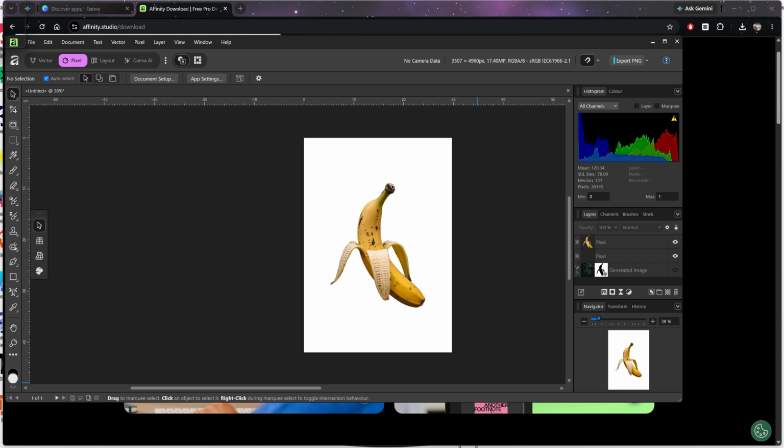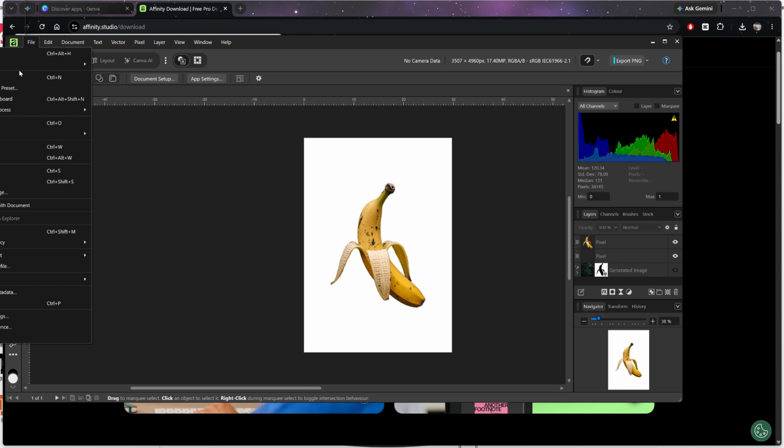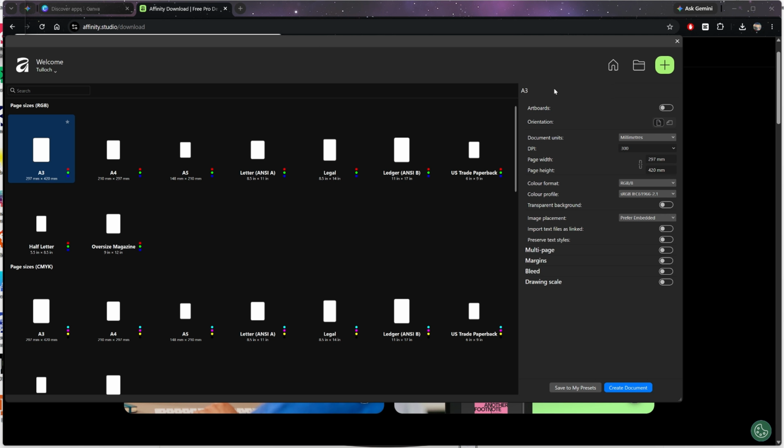So what if you want to do a document that's of an unusual size, or you have measured your template and you want to make a tumbler and your tumbler's a specific size? Well, don't you worry. If you go to File and go to New, and if you look over here, here is the section where you are able to change all of the bits that you require for the sizing. So currently it's sized at A3. You can change millimeters to centimeters or inches depending on how you feel.